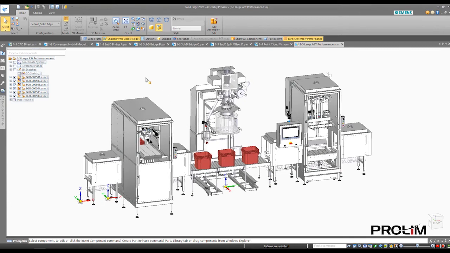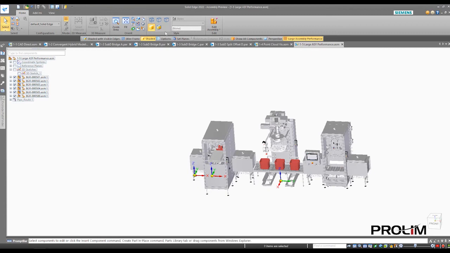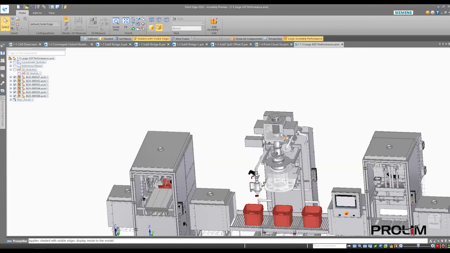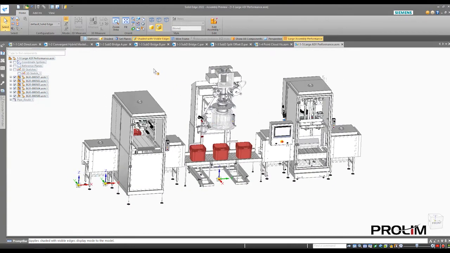So I want to show you again, we have all the abilities to navigate and look at this part how we see fit. All the normal navigation tools are available, but you can see we have this Edit Assembly. So we've got a couple of different options here too. We can just go right in and edit the assembly and it opens up everything. Depending on the size of your assembly, this may take a little bit more time. But look at this Edit Assembly with Options. We'll go ahead and look at that.